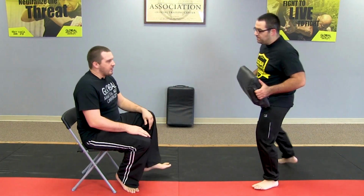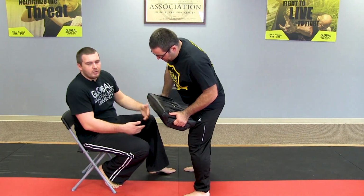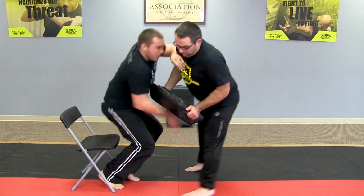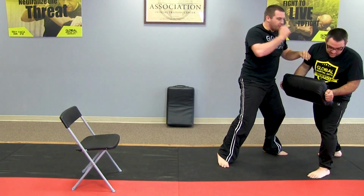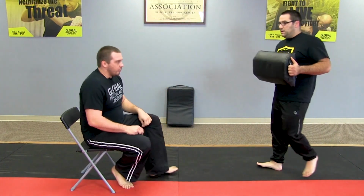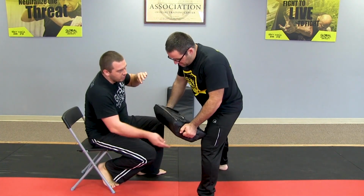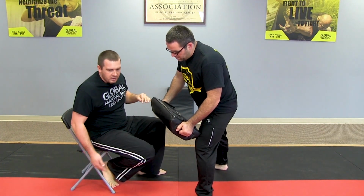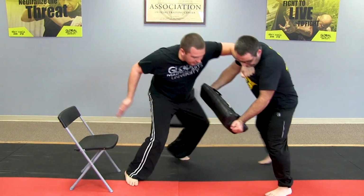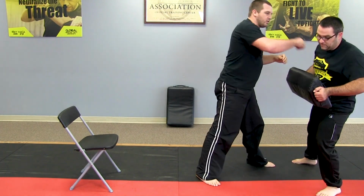How close are they to you? So maybe he's up in my face. Okay, I'm right here, I'm being pushed. I still want to try to get up because I don't want to fight from right here. It's not going to be fun. I want to hit and try to get up and become the aggressor and move from there and drive him back. Another thing that we can do is as I get up, he's a little closer, as I'm throwing those shots to the groin, I start to cross face until I'm able to get up and I put my weight on him here, striking, and then I can start throwing upper body strikes or hitting to the face.